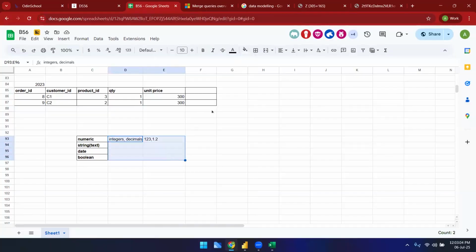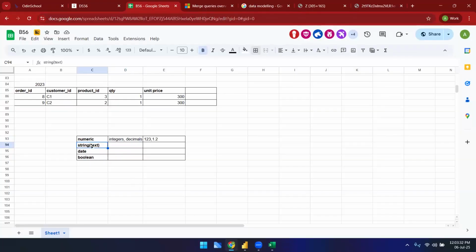To perform such functions, you need to know the data types. For every data type, there is a different function. In numeric, like I told you, add, multiply, divide, all these things I can do. In string, maybe I want to add a prefix to it, like Mr., Mrs., Doctor. I want to combine two strings or combine two texts, right?